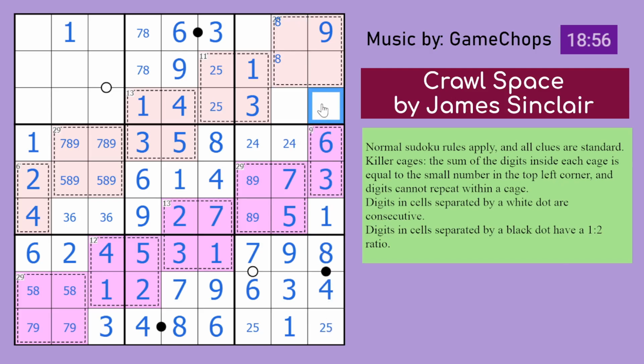This is a triple. It has to be 2, 5, and 7. Can this be a 2? Maybe not. Yeah, because a 2 would give you 26, right? And you can't put 26 in 3 digits. The maximum you can have in 3 digits is 7, 8, and 9, which is 24 only. So this can't be 2. So this is either 5 or 7. I think both work.